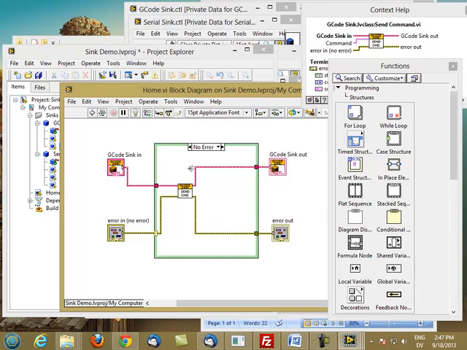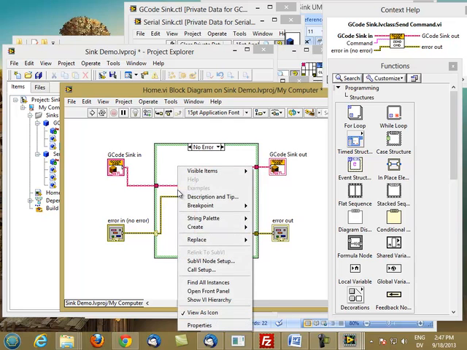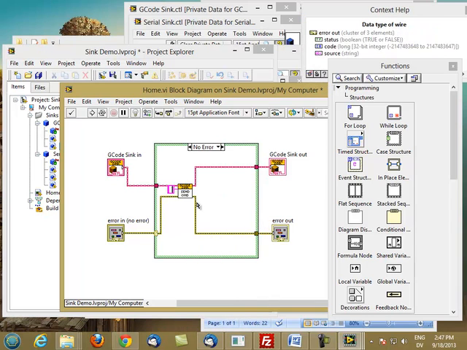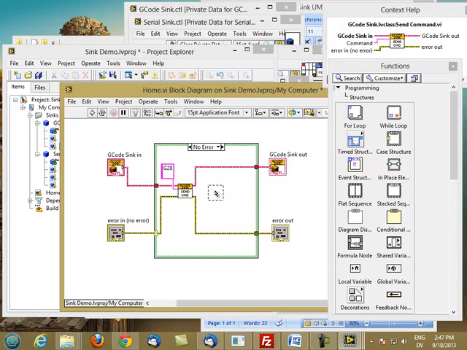Okay, so to home the machine, the command that we want to send is G28 followed by a new line. So we're going to create a new constant, type G28, and I'm just going to hit the return key. So that's the command we want to send. Let's move this over, clean these up.